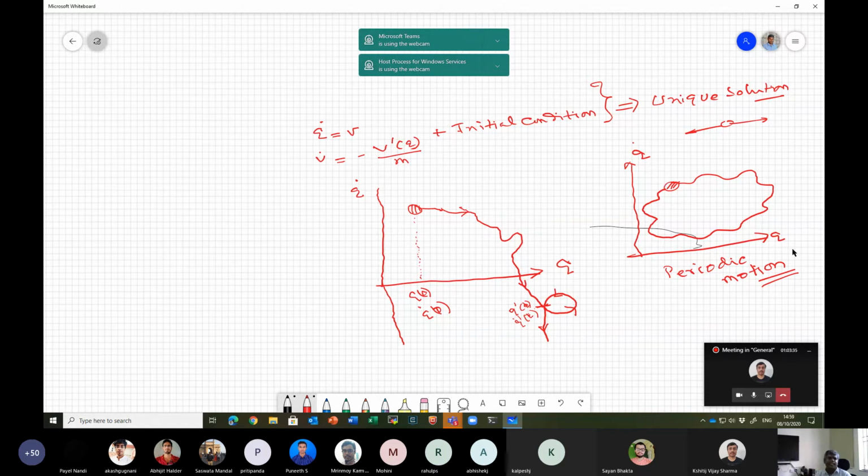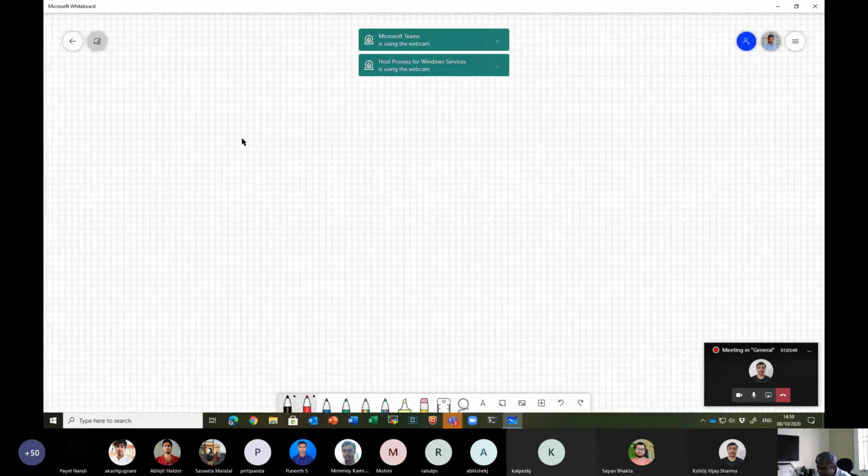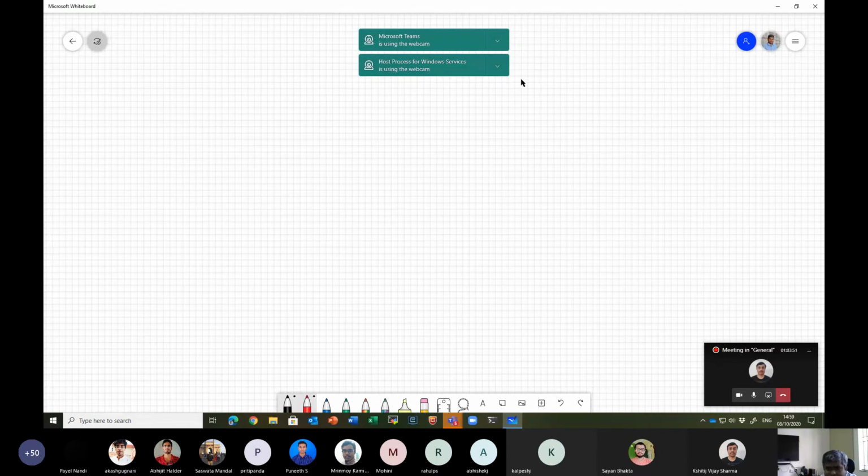And since we are discussing a lot about the simple harmonic oscillator, let's go a little bit more into this simple harmonic oscillator also. With that, we will finish today's class. So consider a simple harmonic oscillator. The equation of motion is nothing but q dot is equal to v, and we have v dot is equal to minus omega square q. Okay, we are not considering any damping or anything like it.